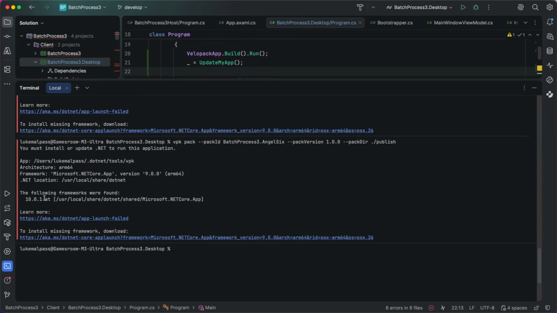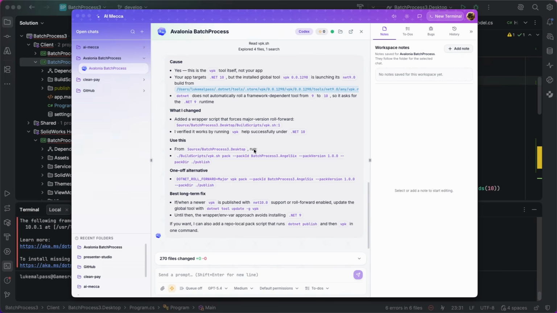Is that because VeloPack's using 9 maybe? You must install that to run the application. So I'm guessing VeloPack is using 9, which is kind of a pain because I don't like to install 9 when I only want to use 10. And giving that question to Codex, it tells us that yes, it's VeloPack that is trying to use it. Our app targets 9, but VeloPack is launching 10, basically.